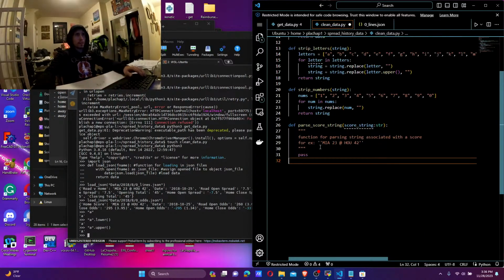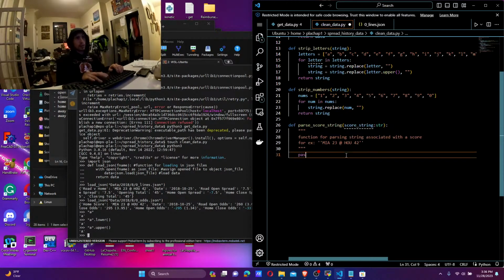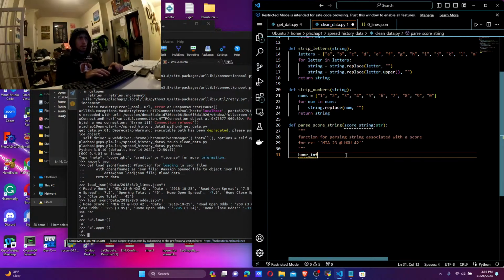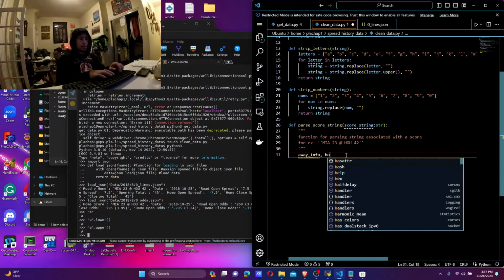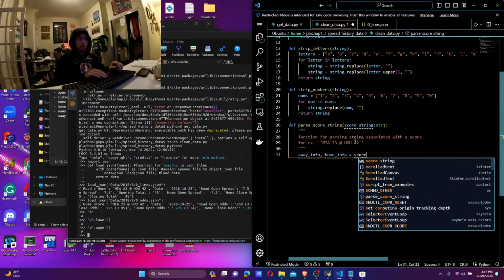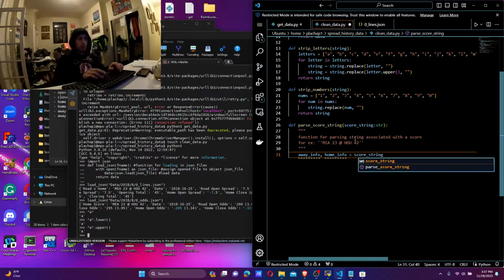Now for this function for parse score string, away info, comma, home info, because the away info comes first, is equal to score string dot split.